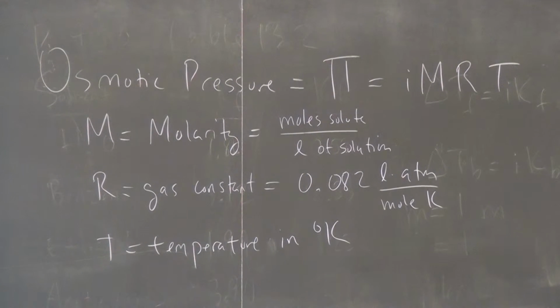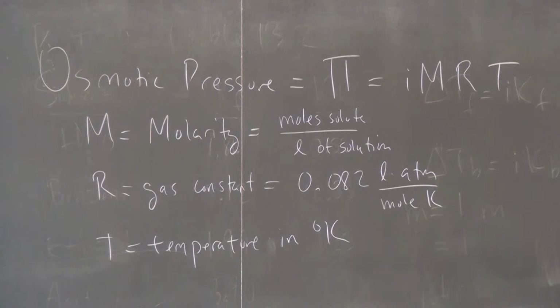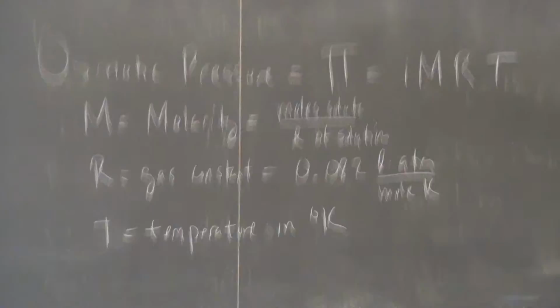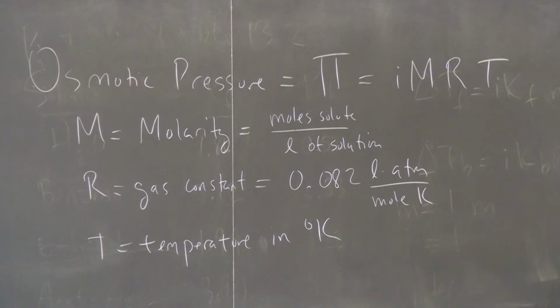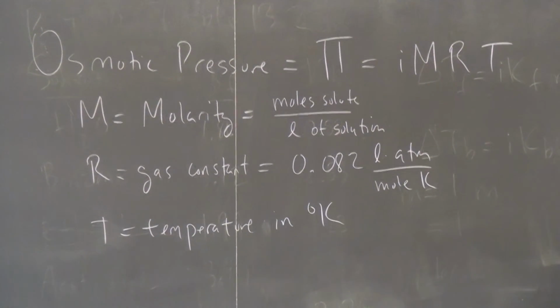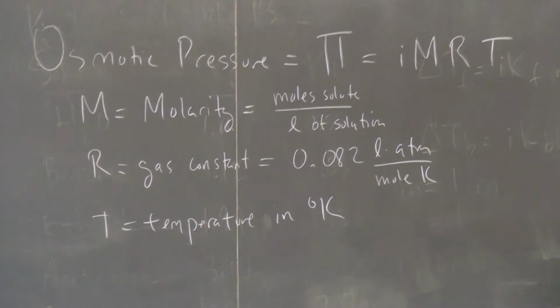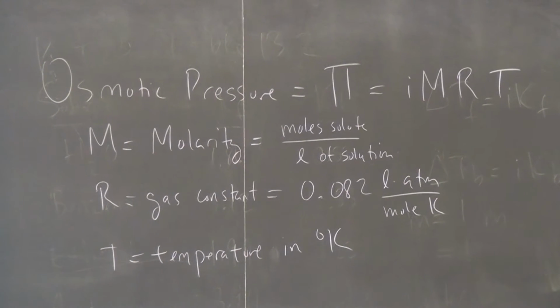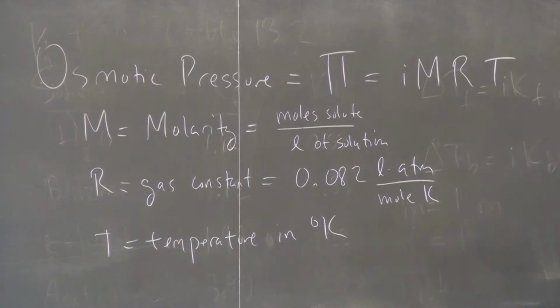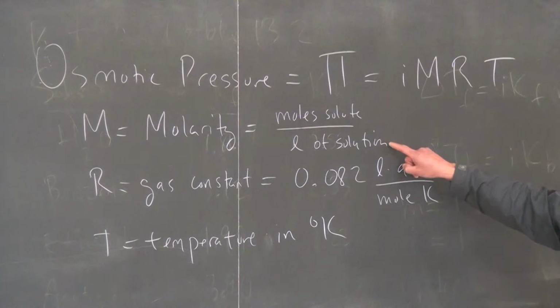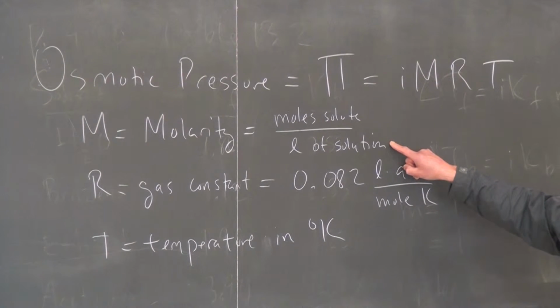Okay, so let's take a look at the information given in this problem. We're given the volume, 10.0 milliliters. So is there a volume that we have to use in this equation? 10 mils. Yeah, but where in the equation do we use it? So we'll use that for the liters of solution.